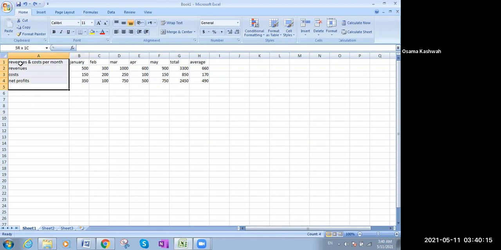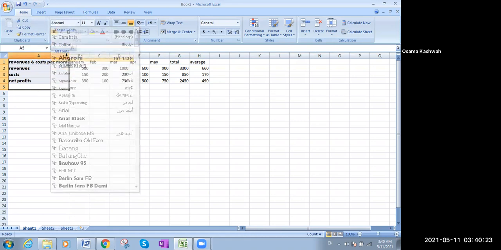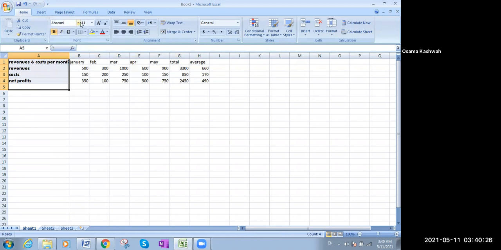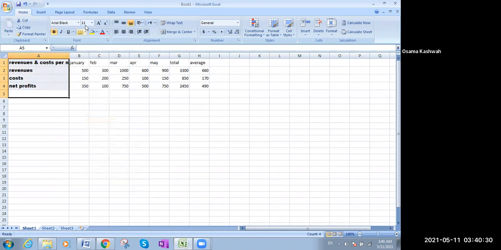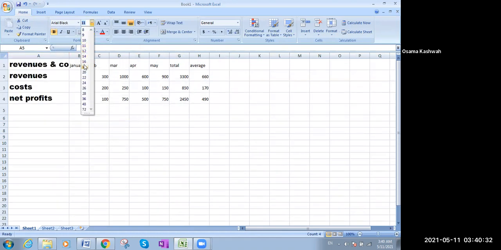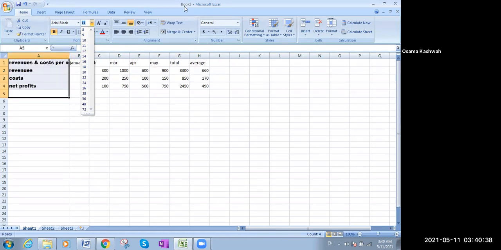If you want to make it bold, as an example, you can make it bold from here. You can also change the lines, and as long as it's shaded, you can do everything. See how it is now. Look, when I choose Arial Black, it became like that. If I want to enlarge the font, here we go, pressing exactly like what we used to do in the Word program.